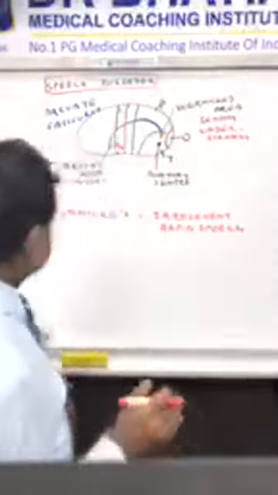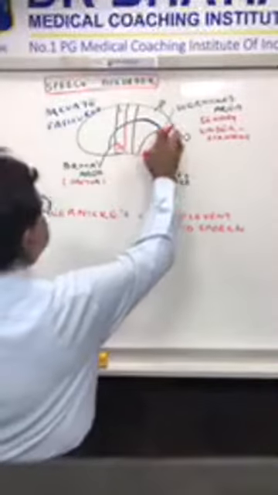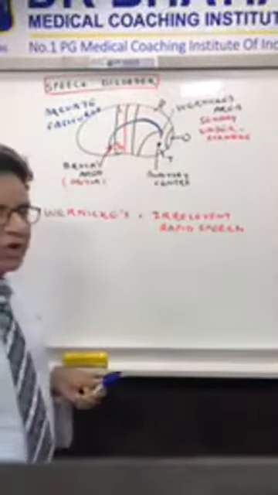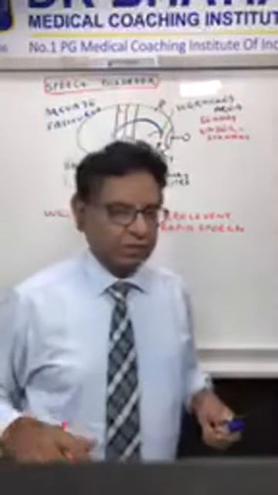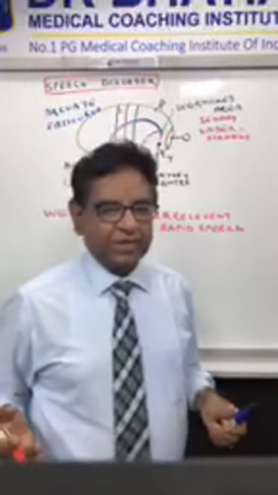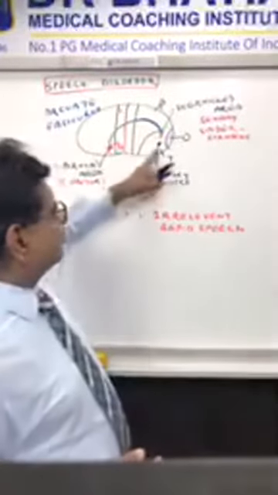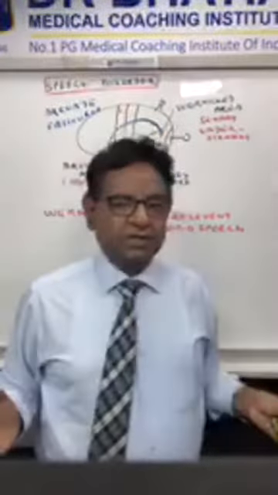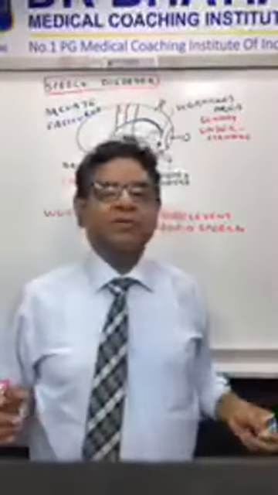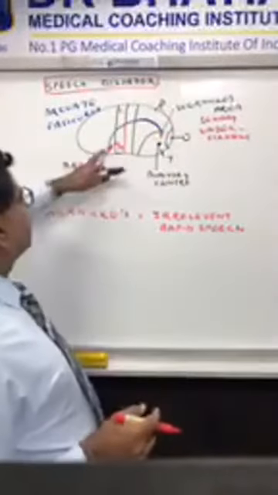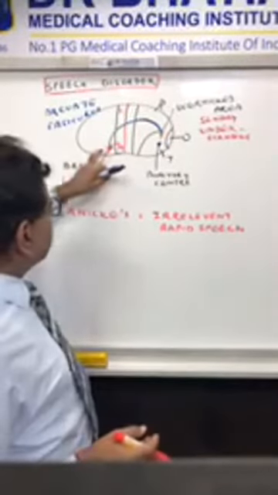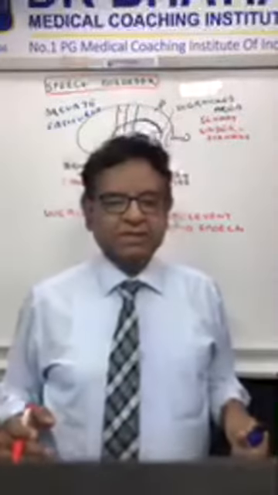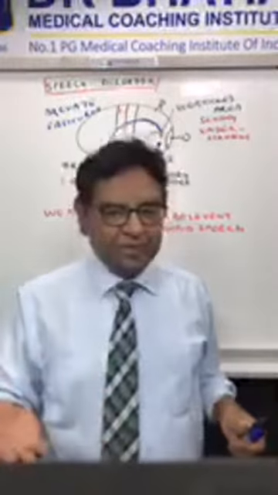Okay? So now let's talk about, suppose there is one patient whose Wernicke is all right, but his Broca's is not working. You ask, what is your name? Your words go to his ear, they come to the auditory center, and they come to the Wernicke area. He understood what the question is. The question is, what is your name? Now it gives a command to Broca's area. But Broca's area is not working. It cannot give a command to the vocal cords and lips. Okay? So he cannot speak out.